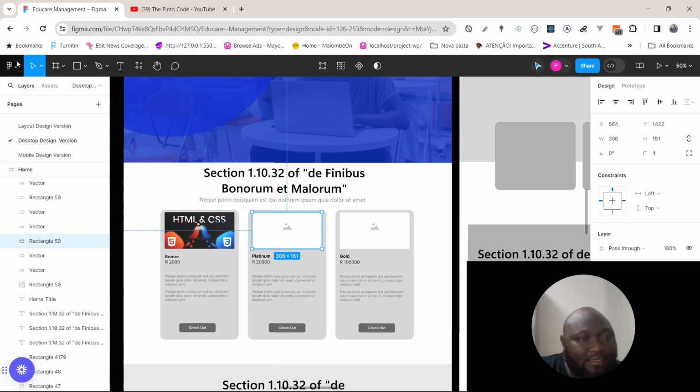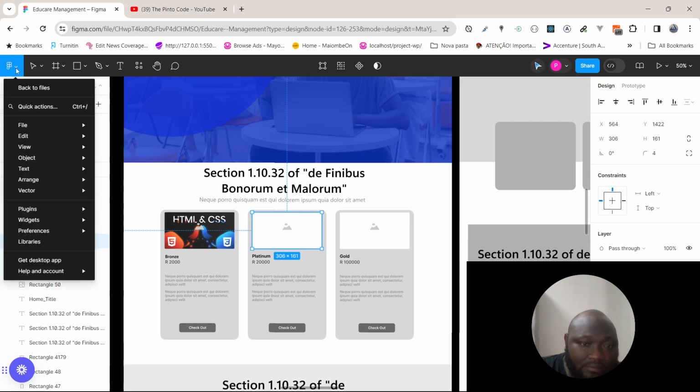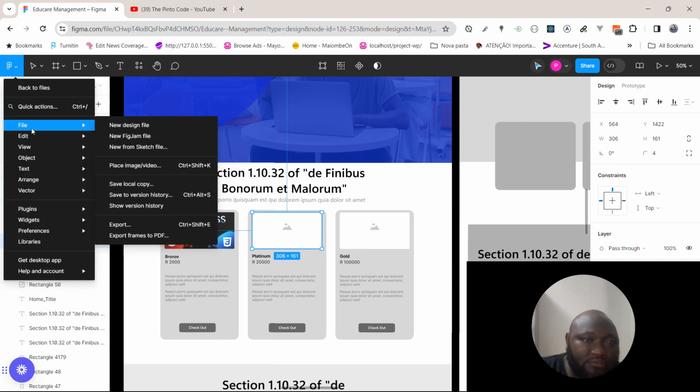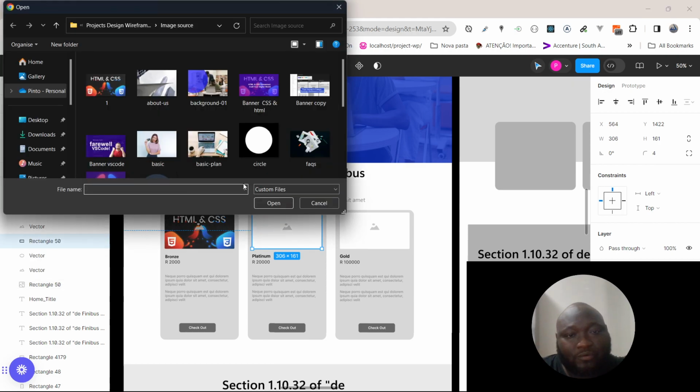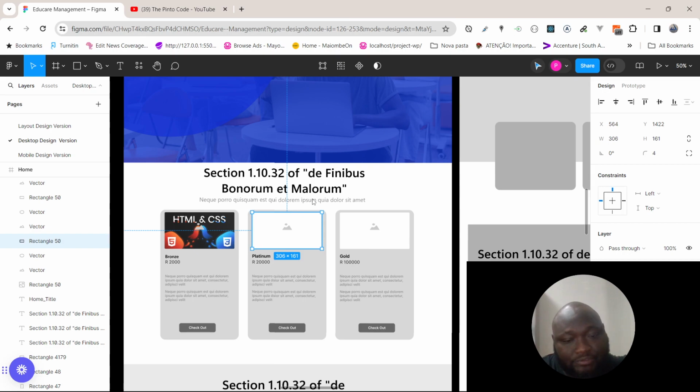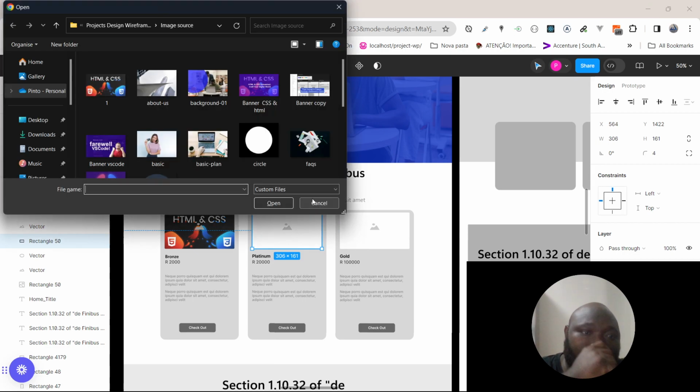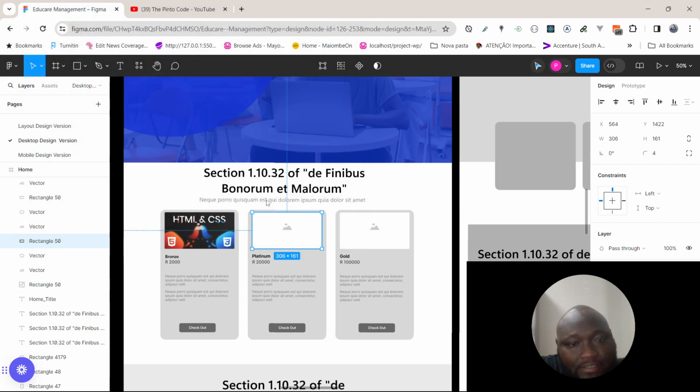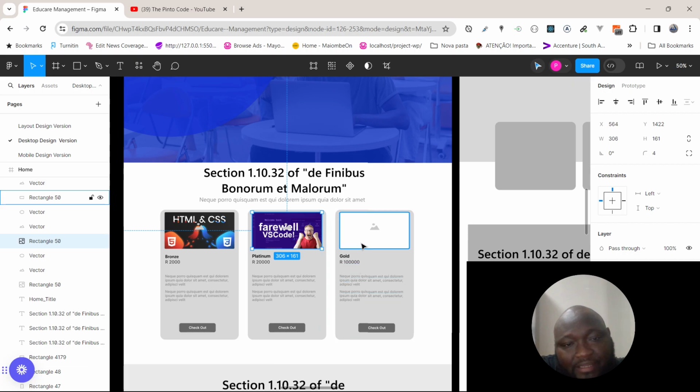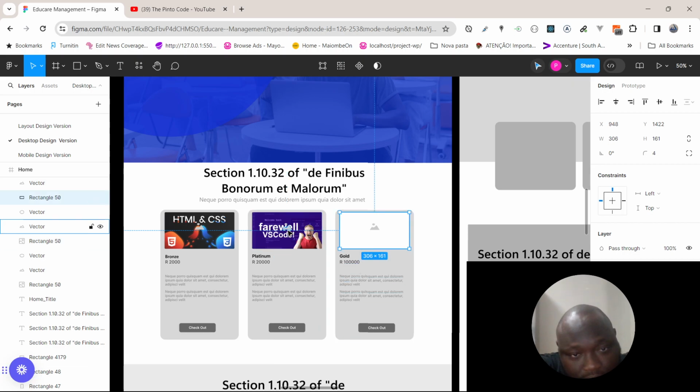Again, I'll select another image. I'm going to File again. I can either use Control Shift K, Control Shift K would also open. Let's select this one. This is the section for the package, guys. It's strange.